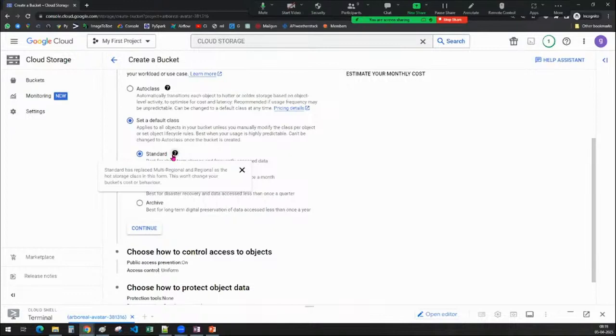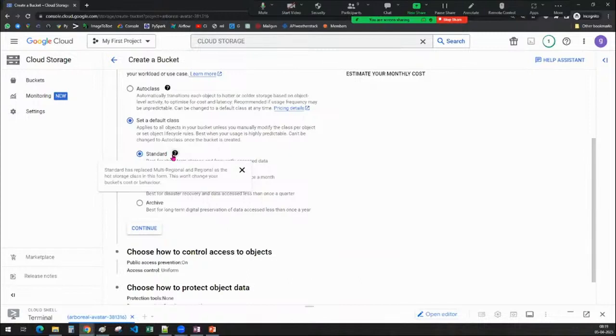And Google Cloud is smart enough to understand how you are selecting the storage classes, how you are using computing and resources, and how much data. Even if you create a bucket, if you don't upload anything, Google Cloud will understand that you are not using any resources. There won't be any cost. Even if you select different storage classes but don't upload anything, there is no cost at all.